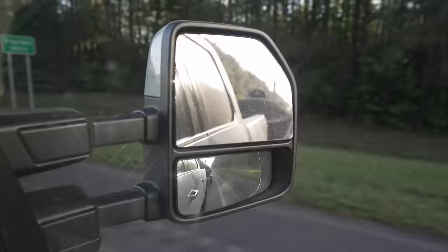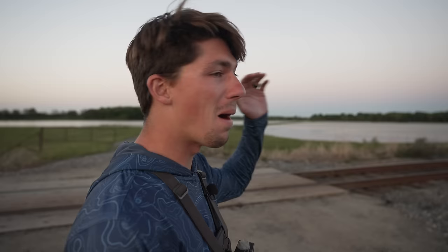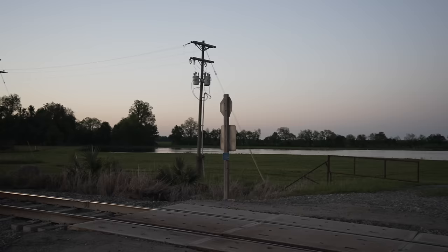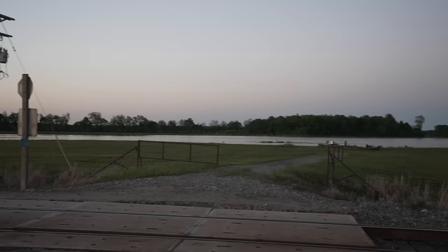We're back on the road headed towards Baton Rouge right now. I decided to take the back roads, and all along this route we're taking are miles and miles of what I originally thought were ponds, but after a further inspection, these are crawfish farms. This is crazy to think that the crawfish that we get at restaurants all throughout the United States probably come from these little tiny square man-made ditches full of water. To think that there's probably hundreds of thousands of tasty craws just chilling in these waterways is nuts.